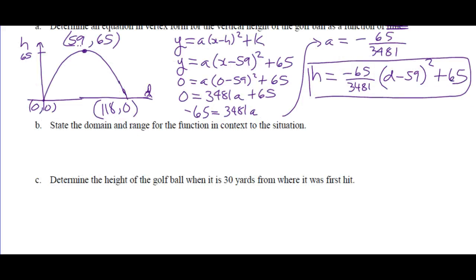It's also a very small number, which means you get a very wide parabola. So if you think about the arc of that golf ball, you'd have to muff your shot for it to just go up in the air and land like 5 yards away. But any golf ball you see traveling will always be a negative, and it'll always be some fraction, way less than 1. State the domain and range for this function. So domain and range we could have done right off this diagram. We don't need this.